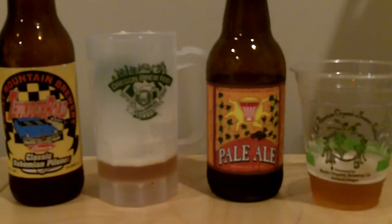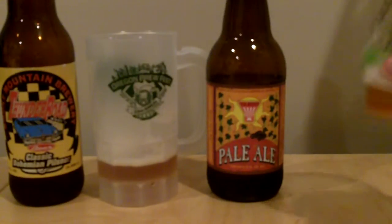That is interesting. It's not what I was expecting, but then again, I'm used to pale ales here on the West Coast being IPA-ish to most elsewhere in the world, and whenever I get one that maybe hits the pale ale category a little squarer on the nose, it tends to not jibe. But this one is not bad. Not bad at all. I also have an IPA from them, from Yazoo, and we'll see what the difference between those is and see what their hop style is. Maybe they have a much more muted and restrained hop style, which isn't necessarily a bad thing. It definitely makes for a much more sessionable or table beer, that's for sure.